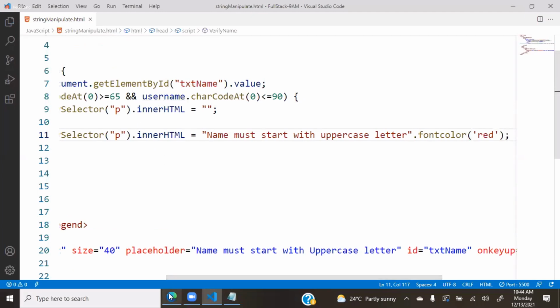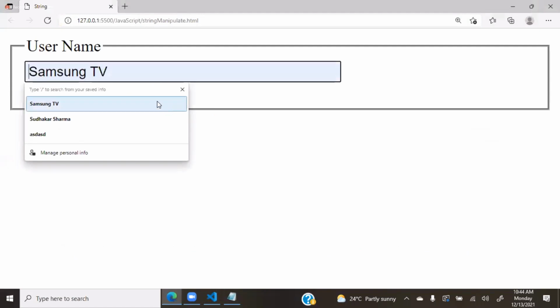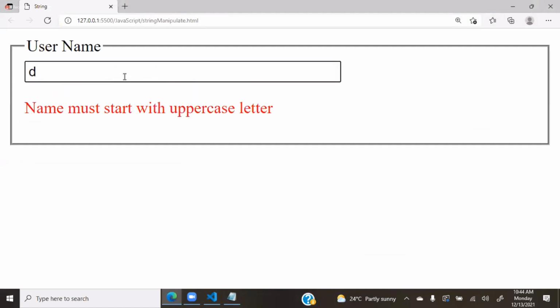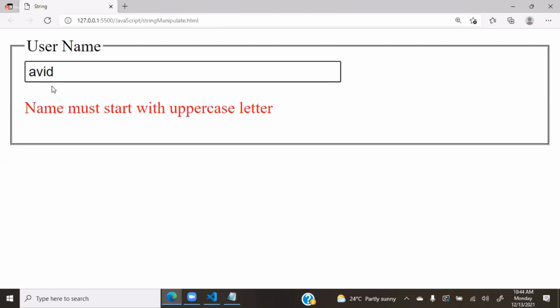Now you can see this is while typing itself. When you are typing some name, it shows the message: Name must start with uppercase letter. And when I change this to an uppercase letter, then it's fine. If I am not typing with an uppercase letter, it says name must start with uppercase letter.